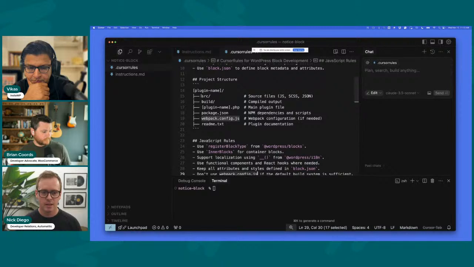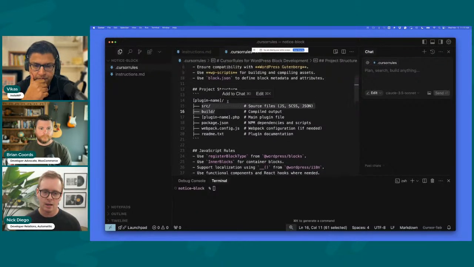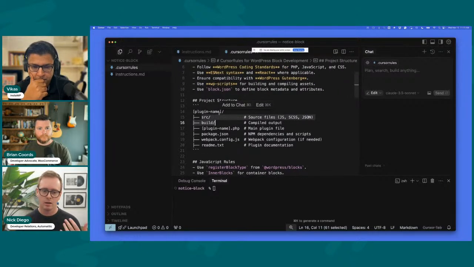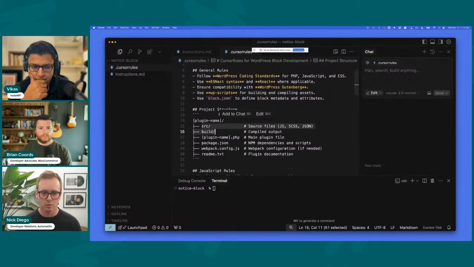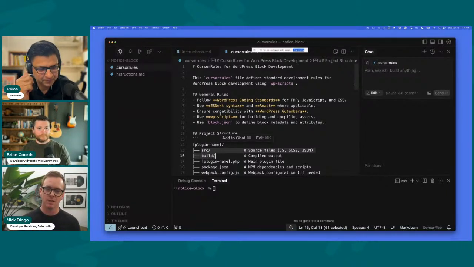And it's also important, defining the structure, because I find that AI, without giving clear parameters, will just create its own file structure. So if you care about how you want your plugin structured, which I do, that's why I'm providing it here. Also consistency, right? Every single time. Absolutely. And WP scripts, which is the package that we're using, has this default. So we want to make sure that we're following that. So, quickly, what is WP scripts? WP scripts is a package of scripts. But basically, it enables WordPress development that needs build processes.